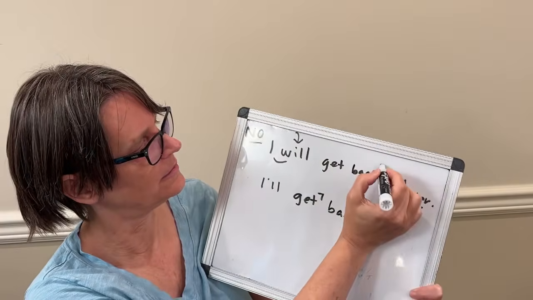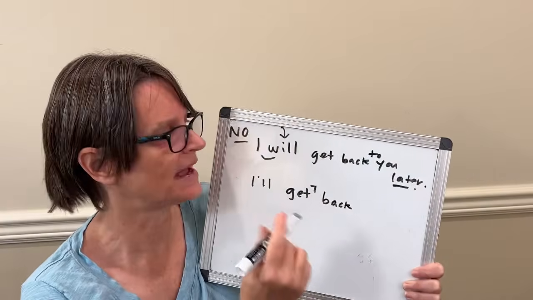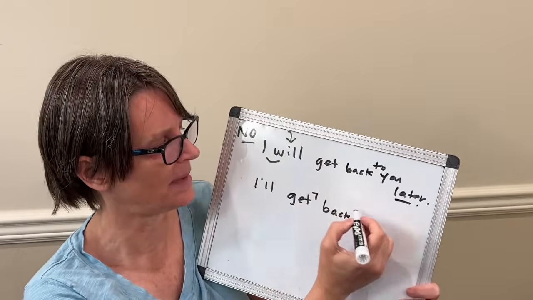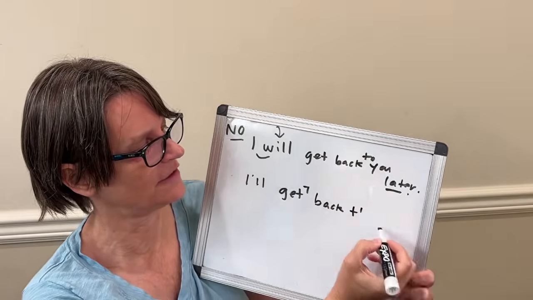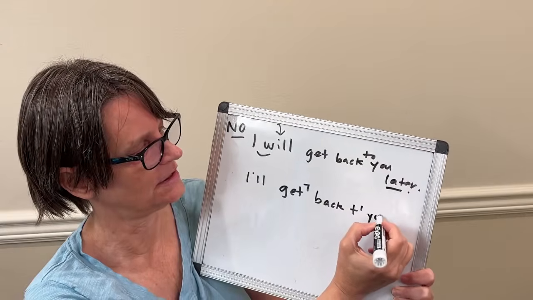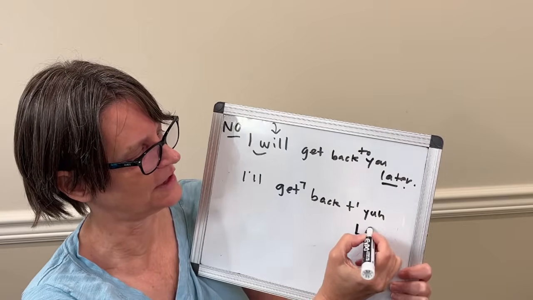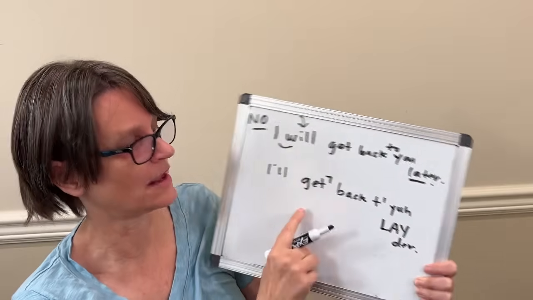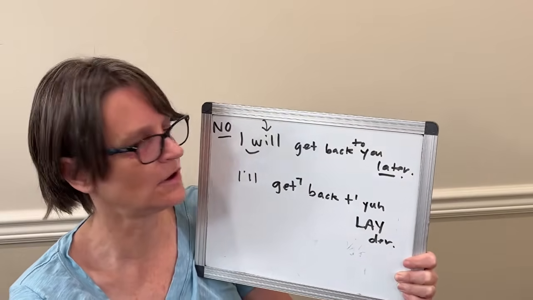I'll get back to you later. So my "you" might get a little bit reduced to "ya": get back to ya. So then I would have a kind of "t-ya," and then stress on "lay," and then I flap that T: later. I'll get back to you later. Or I'll get back to you later.